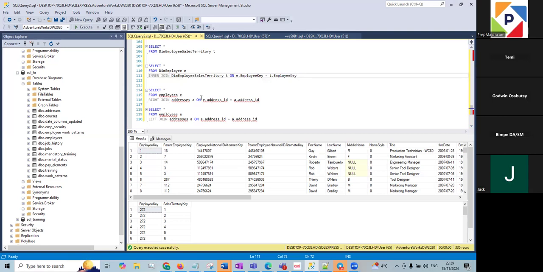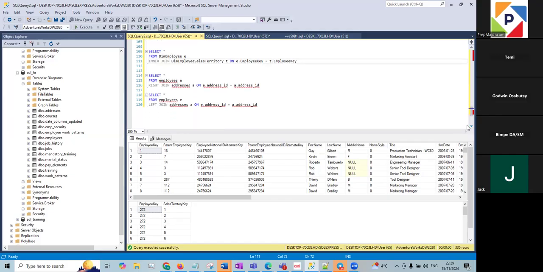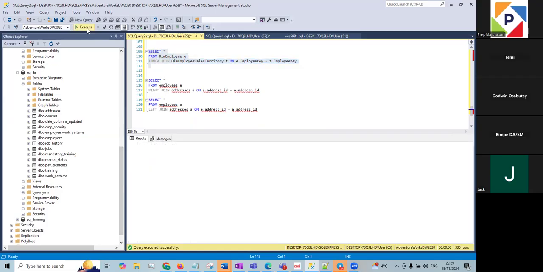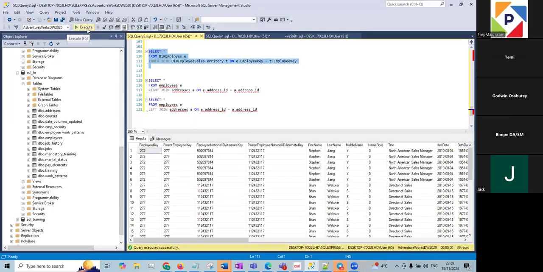Do you know where this comes from? Do you know why these are underlined? I believe we know why these are underlined, right? Okay. So when we run this query, let's see what we have. Now we've joined the two tables together using the inner join.